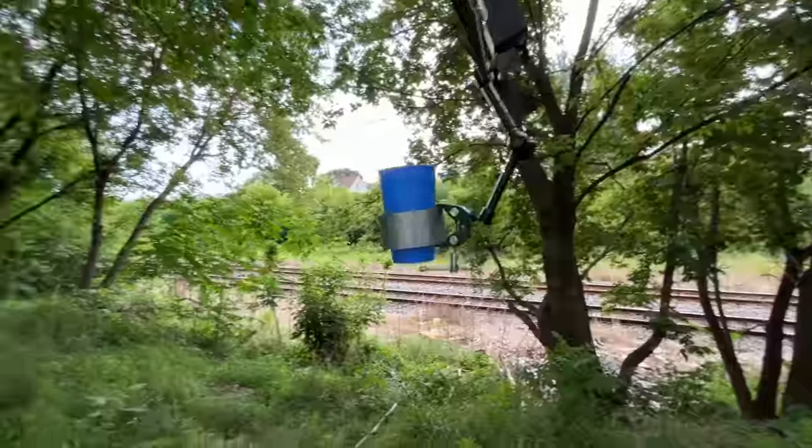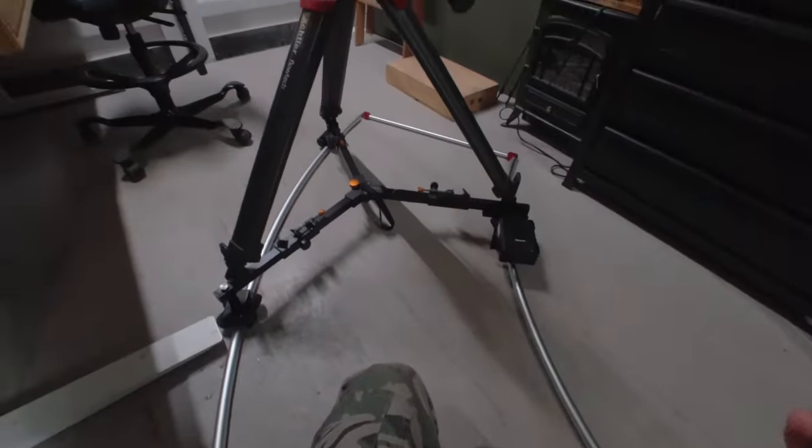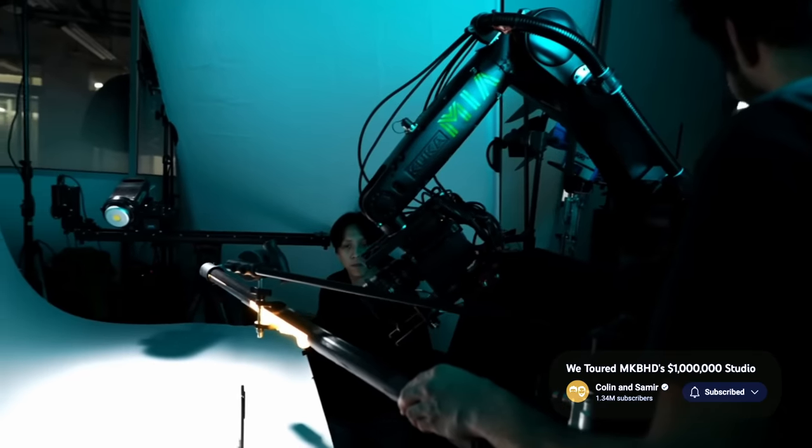I love playing with the various motion control type tools, and even though right now I can only afford the kind of janky dollar store knockoff versions, my ultimate goal would be to one day get to work with a full-on cinema robot and be able to create these types of shots that, like, once were only thought possible in animation. However, these things are really expensive and typically require an entire crew to operate properly.